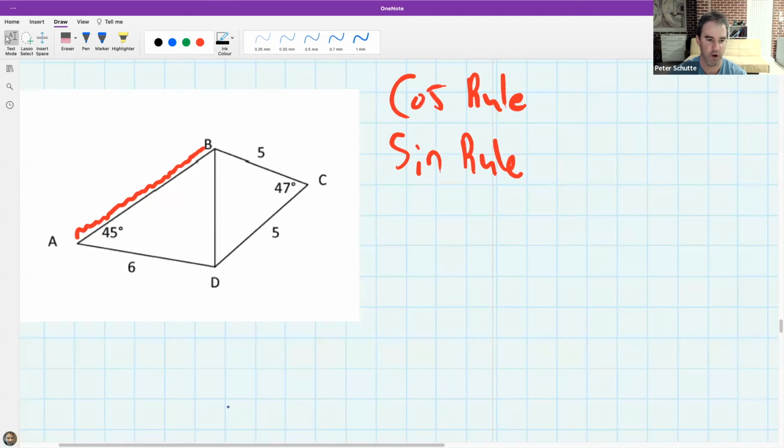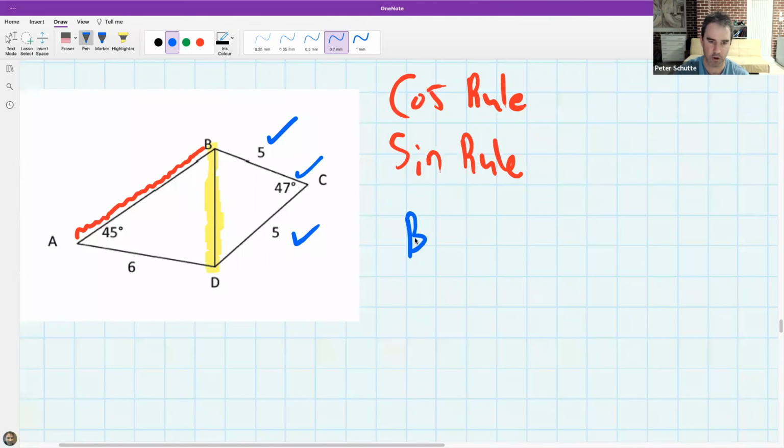Musa. Yes. Musa, what do you think we should do? Hello, sir. I'm going to separate the triangles to work on one. We're going to work on triangle CBD because it has all the things needed to do the cos rule. Perfect. So what you did was you looked at the two triangles and went, I actually have to start where the information is, and you've spotted all those. What did you try to find out? BD, sir. Perfect. Exactly.